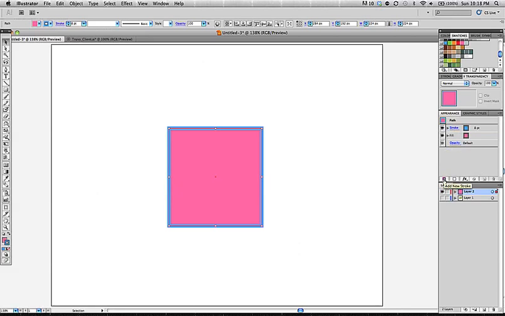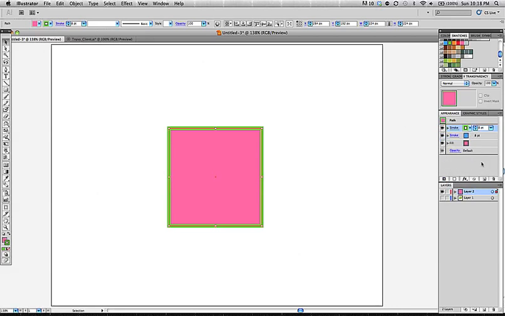Well, check out this button down here at the bottom of your appearance panel. Add new stroke. If I click on add new stroke, I've added a new stroke. I would like to change the color of that stroke. How about we make it seafoam green, or whatever that green is that I'm looking at there on that swatch.